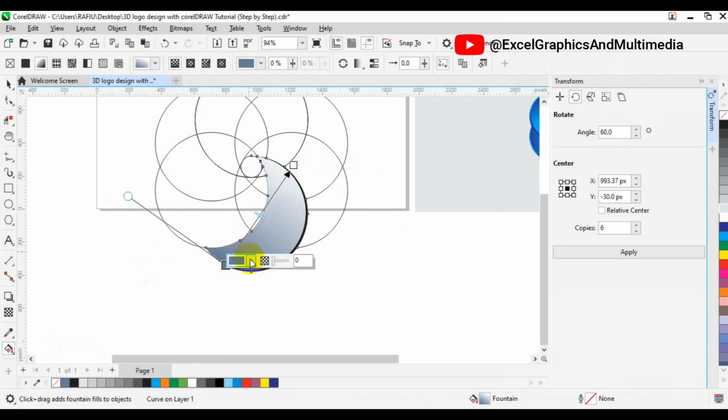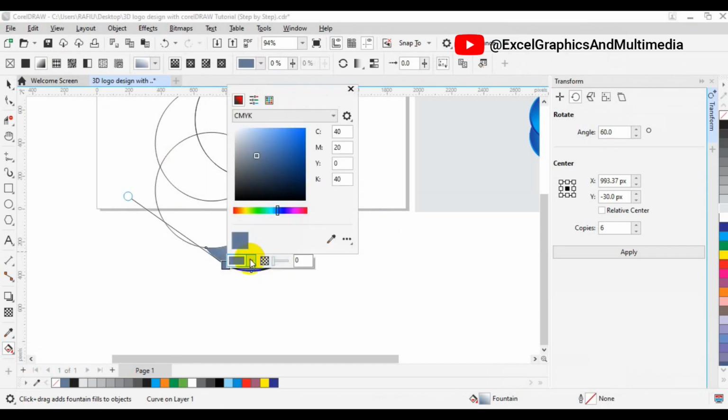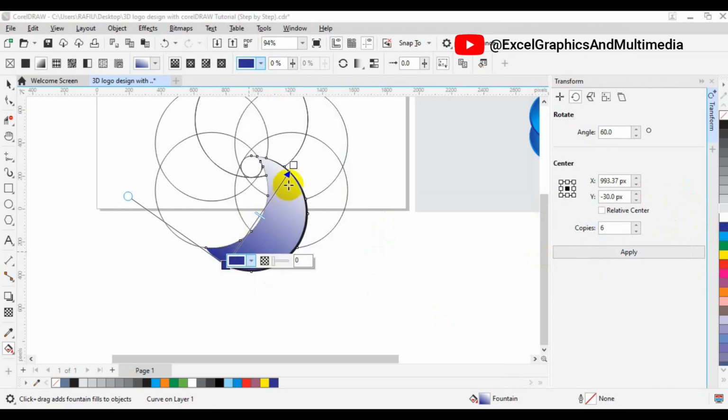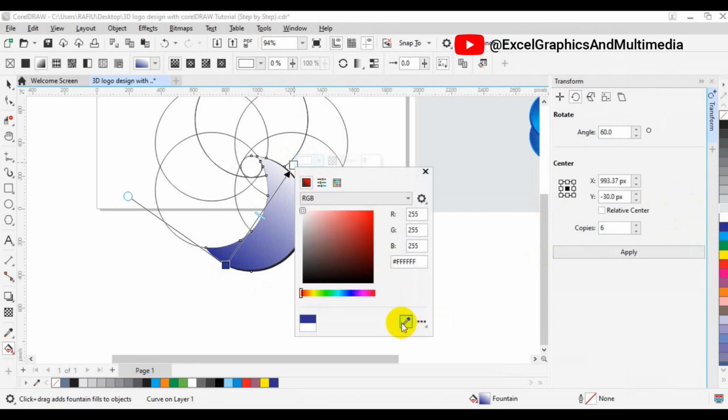Okay, so next thing you can do is to apply color to the logo. So you have to click on here. So you click on here, I'm going to use this particular blue color right here. I'll select my eyedropper, then I'm using this blue color right here. Boom. Then I have to come to the top right here, and then I will click on here now. Then I will use my eyedropper again, and then I'm going to pick on this particular.